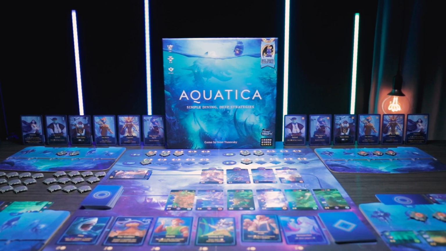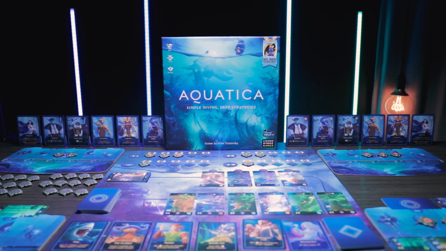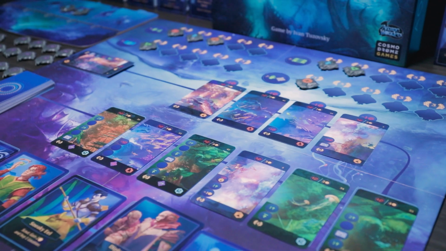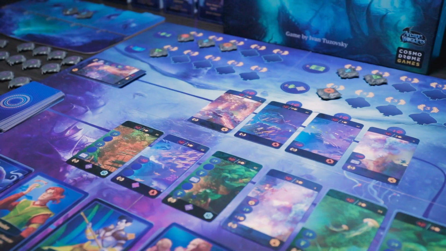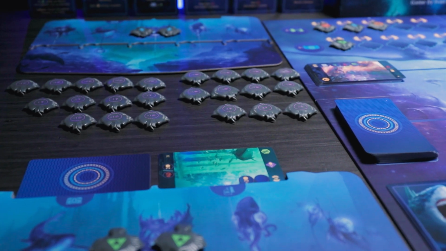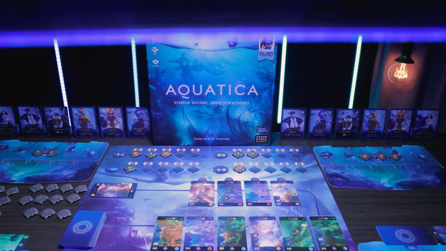You are an ocean king. Here you're trying to find resources for your underwater realm. The goal of this game is to score the highest amount of prosperity points by exploring new territories, recruiting new characters to join your realm, obtaining locations, and utilizing mantas for resources and completing goals.